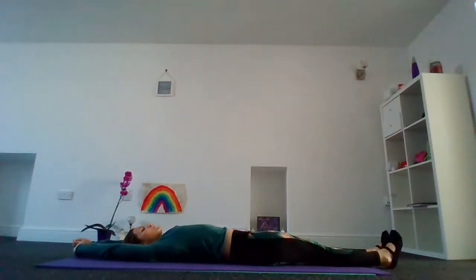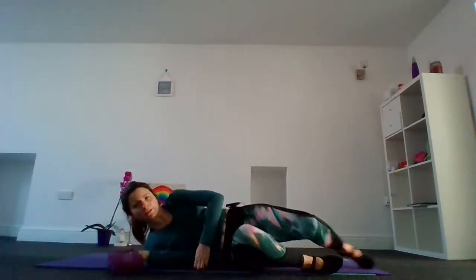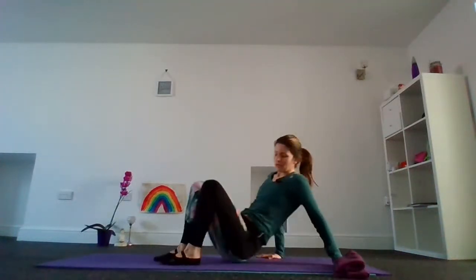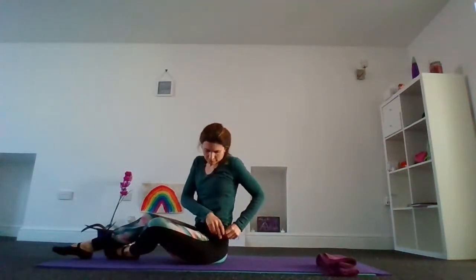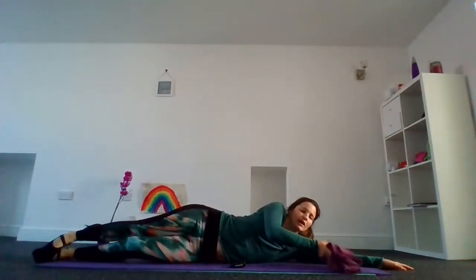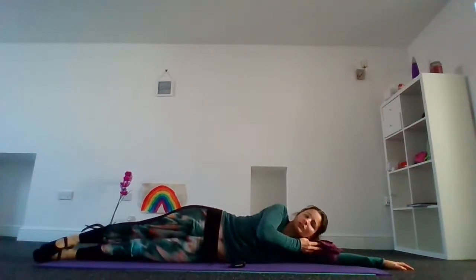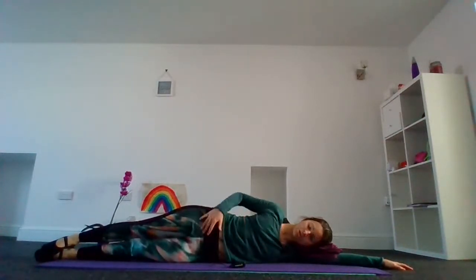And then when you're ready, we're going to go on to our left side. And we're going to do our little side lying sequence again. So we're going to set ourselves up again. You're going to have your arm extended. If you have a towel, block, blanket, whatever, you can have it between your head and your arm. Shoulders are going to be stacked on your shoulders. Your hips are on your hips.